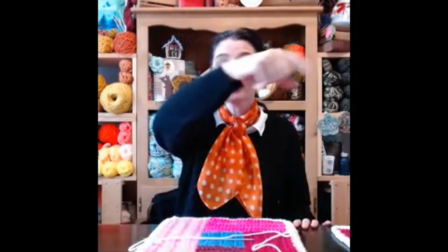I lay them all out and I fuss and I fiddle and I make sure that they look nice and neat and tidy. Then I'll walk slowly the whole perimeter of the blanket and I'll try to look at it from all different angles. Because sometimes when you're looking at a blanket, especially with crazy patchwork squares like this one, from one angle, you think, yep, that looks really good.